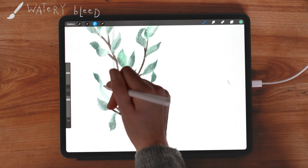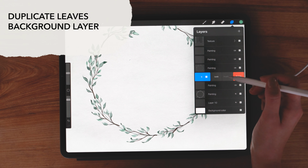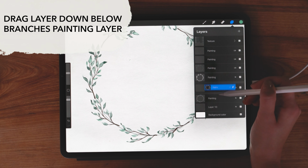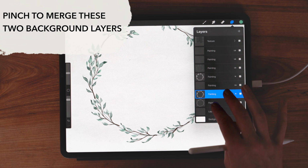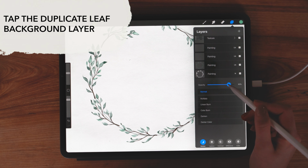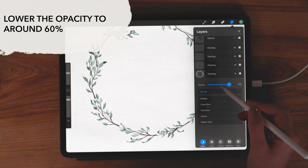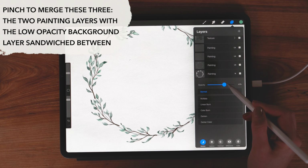My next step is to blend the leaves and the branches together. To do this, I'm going to duplicate the white leaf background layer, drag that layer down to below the branches, merge the branches background and the leaf background together. I'm going to go into the leaf background layer that's still in between the two painting layers. I'll lower the opacity to around 60 and then merge all three of these together.